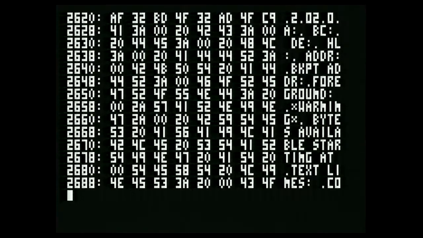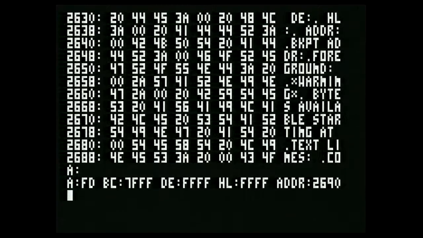So one of the commands I haven't talked about yet is the REG command, which stands for registers. And this is one of the reasons I like this monitor, and maybe all monitors allow this: you can change the actual contents of the Z80 registers, and you can also examine them. I'll do that right now. In fact, just for the heck of it, let's examine the registers so I can give you an idea of what I'm talking about.